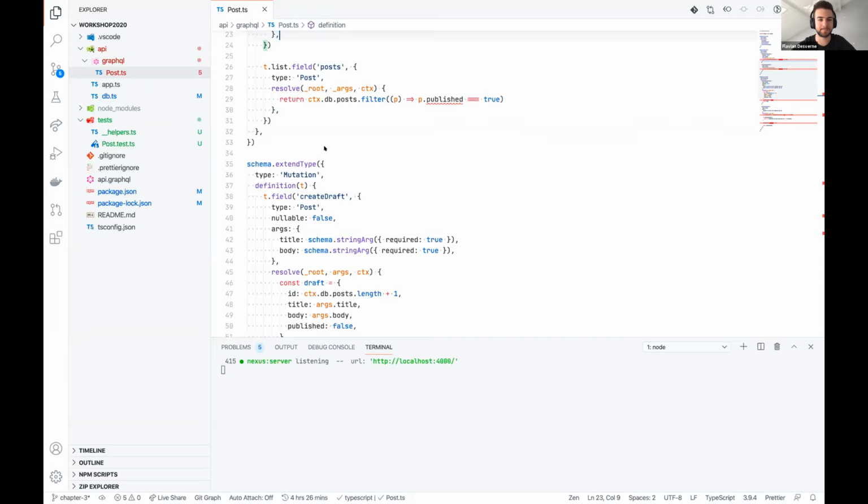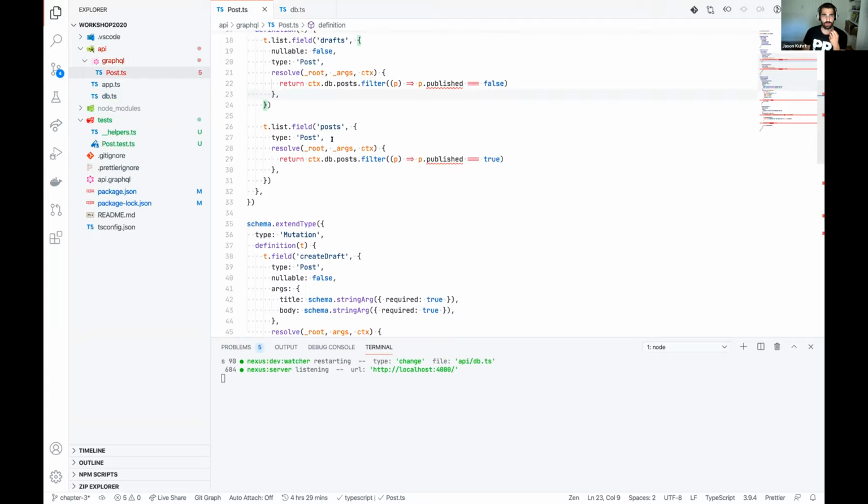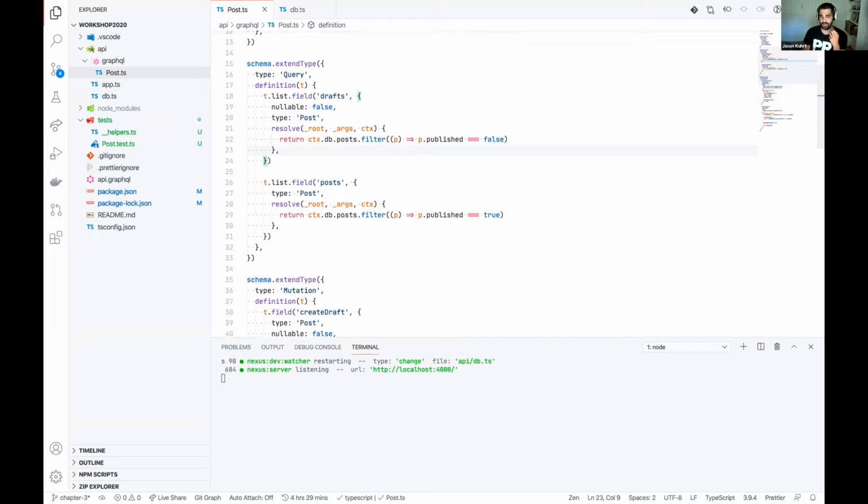I do not understand the question. Do you? So in the drafts, you have the type post, and I mean to get the auto completion when creating this variable. But there is no variable here, so I'm not sure exactly which... This does not produce any value. You cannot assign, if what you mean is doing drafts like that, no, you should not do that. Field is a void and does not return any value. Sorry, in publish mutation. Oh, okay, sorry.